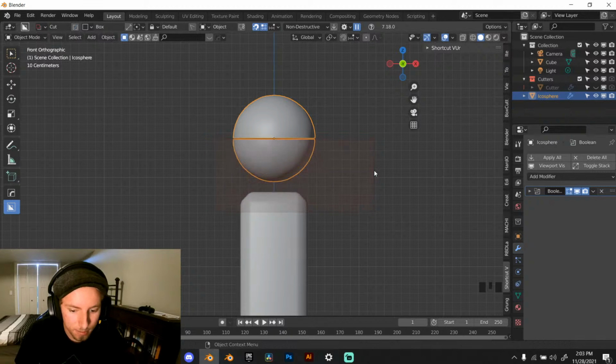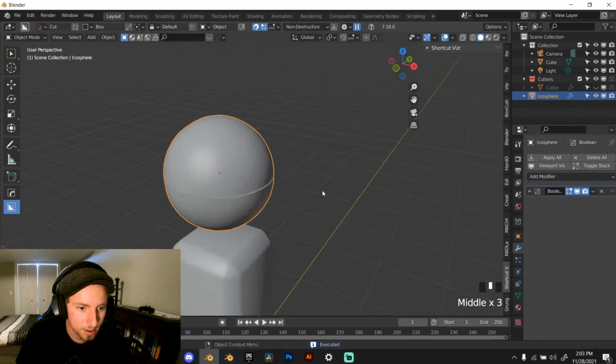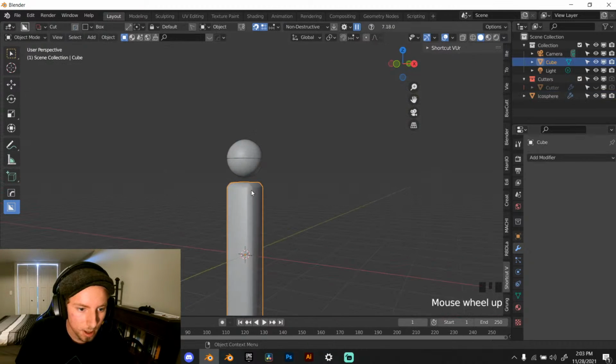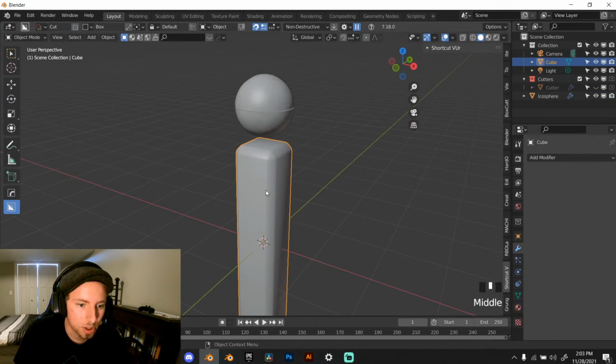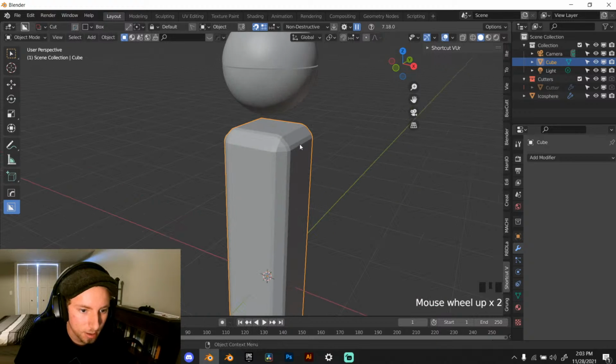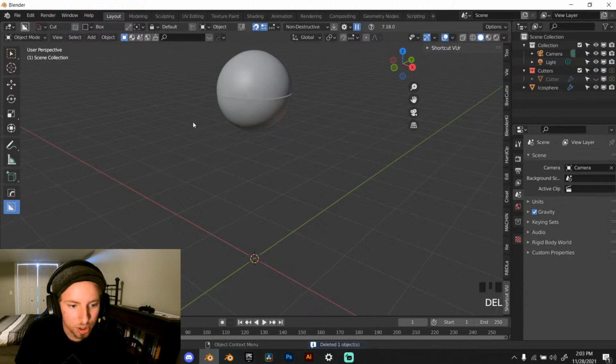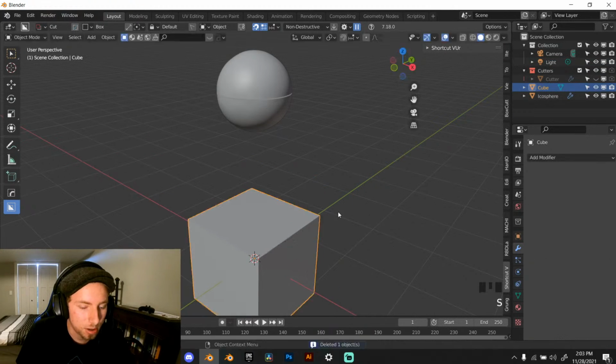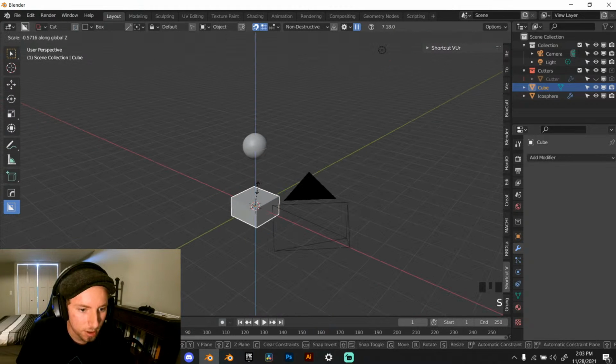Like that. There we go. Add a nice seam in there. I don't actually like how soft that looks, so I'm going to shade flat. I'm actually going to delete that because I don't want that harsh or that rounded of corners.